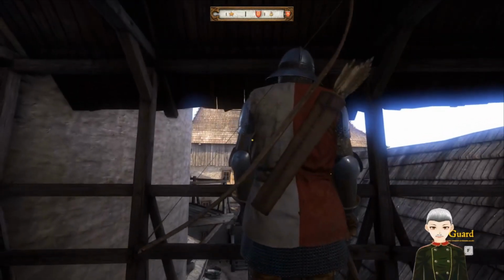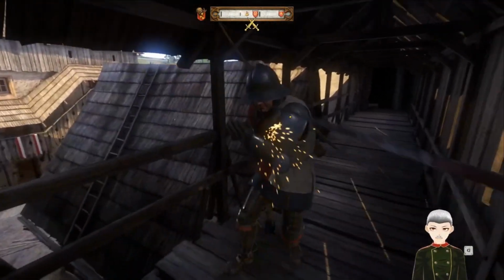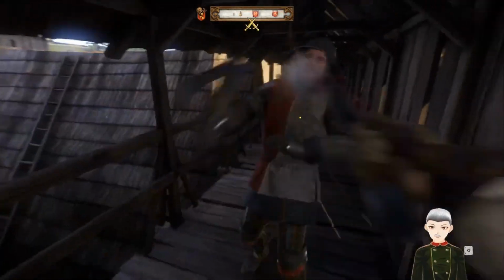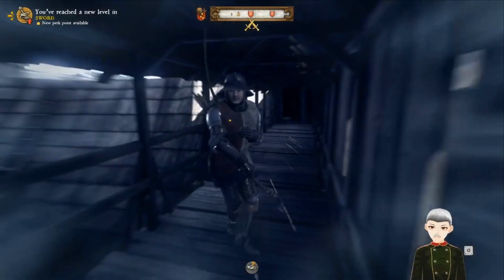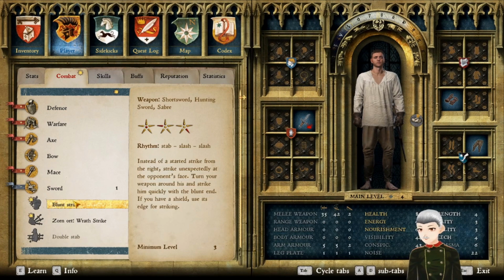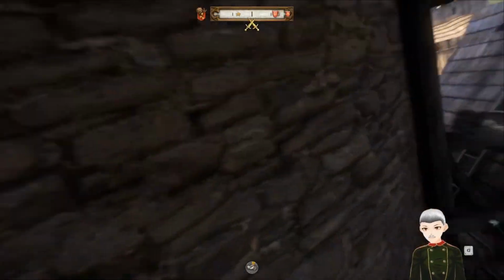Can only knock out. Well, let's try that. Nope. New perk. Let's quickly get that perk. But it's blunt strike, that's just a combo you can do. It would be for short sword. You know.